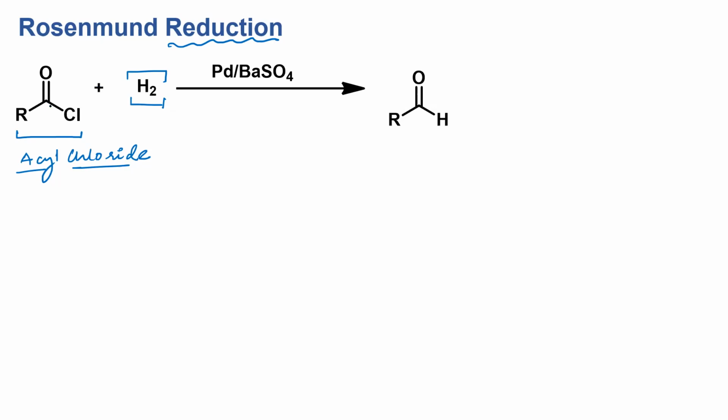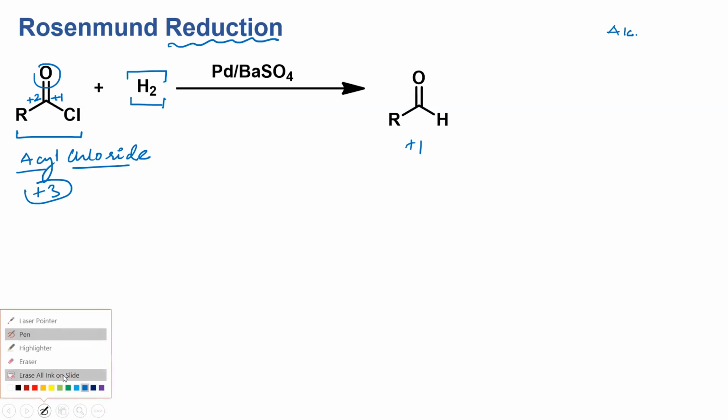So in Rosenmund reduction, you can see that in this case we have from here -2. Cl will always be Cl negative. Okay, sorry, this will be +2 here, and here it will be +1, right? So the oxidation state of acyl chloride is +3. And if you look at the oxidation state of aldehyde, it is going to be how much? What is the oxidation state of aldehyde? +1. Right? So you can see that it is a reduction reaction. Yes or no? Can you see that? Yes, sir. Right. So it is Rosenmund reduction reaction.